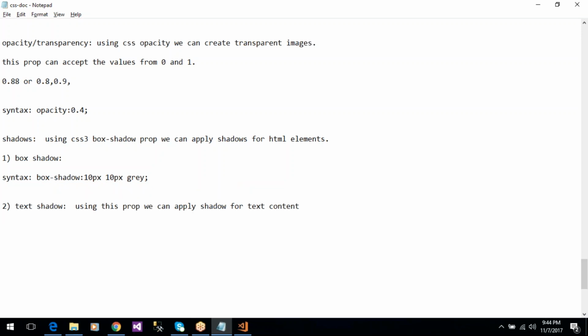And for text-shadow also the same. Use the text-shadow property: 1 pixel for text, 1 pixel, and a black color shadow. Like this we can apply.